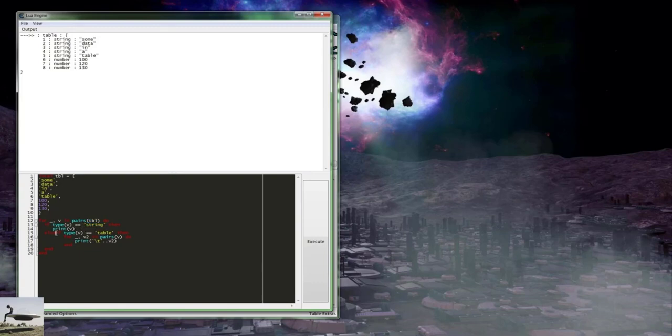I guess the easy solution would be to make that the main part, do else, print v, and then it would in fact iterate through that stuff. So that makes sense. That's funny.